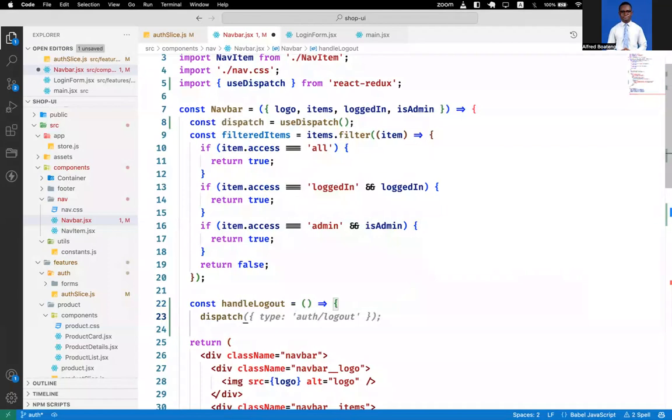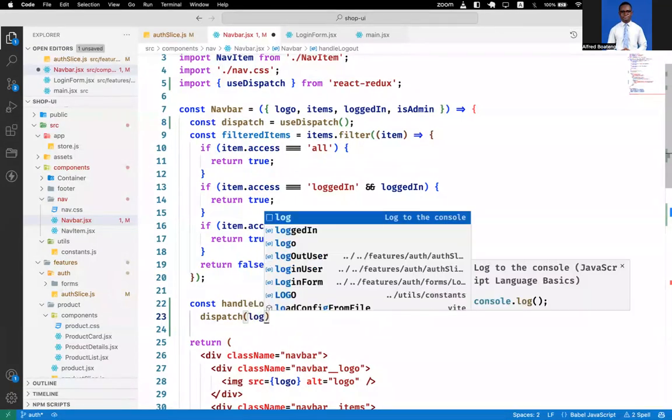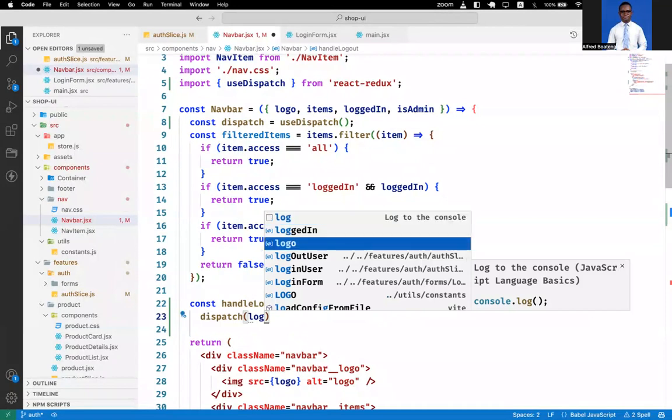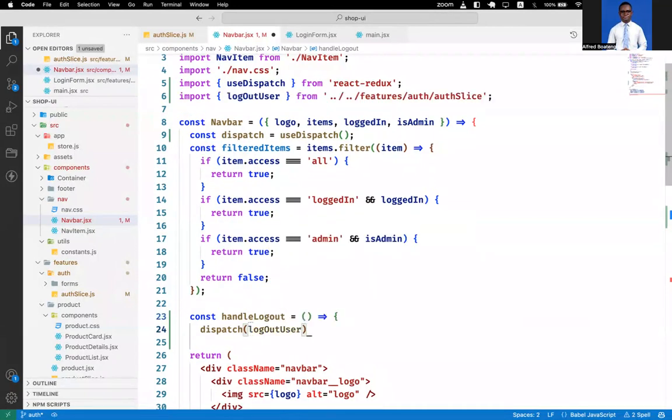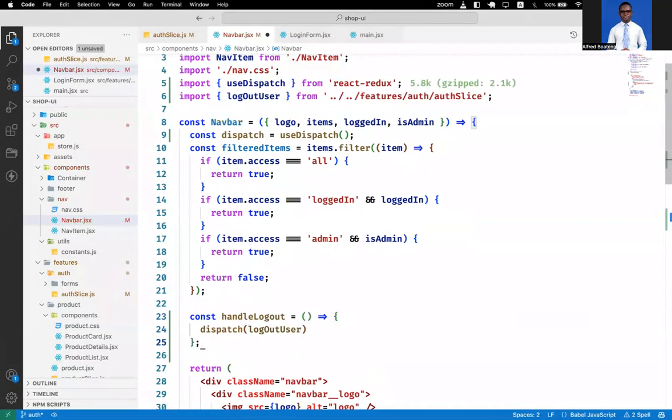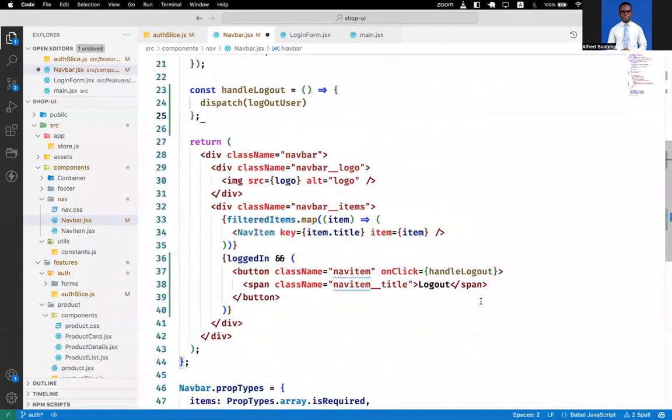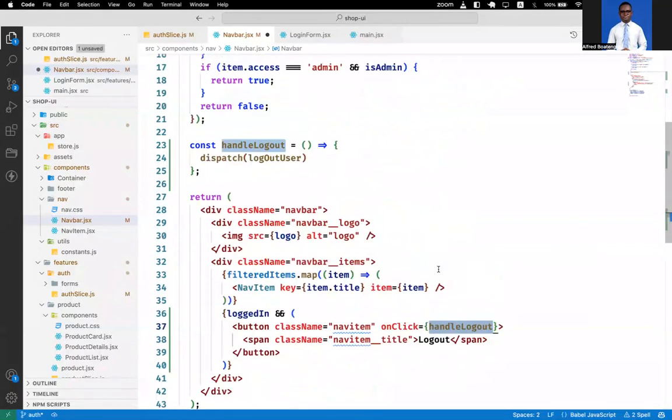And then what are we going to dispatch? We're going to dispatch this log out. Okay, we are going to import something. Good. So when someone clicks on this logout, you just call this one, log out user.